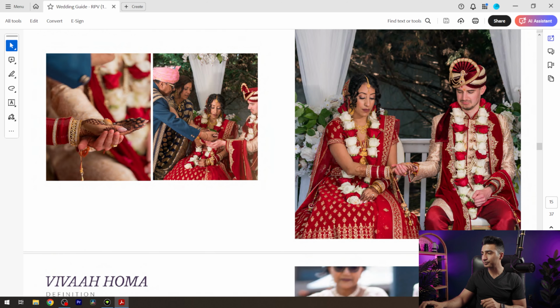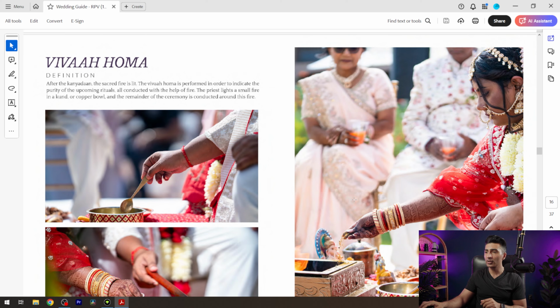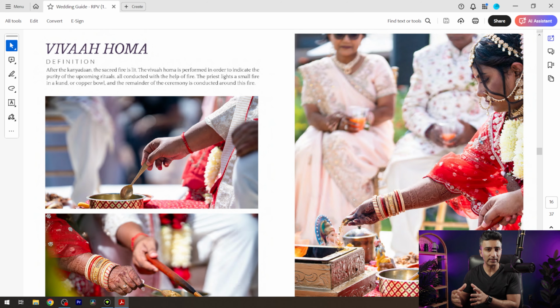After the sacred water is poured, is when we then start to move into the next part of the ceremony, which is called the Vivaha Homa. You'll notice that there's a sacred fire that's going to be lit in front of the couple, and that is where we will ensure that there are offerings made to that fire, potentially ghee, sand, and those are things that you're going to be guided on by your priest to ensure that the fire stays well lit, to signify the ritual and the purity of the Hindu ceremony.